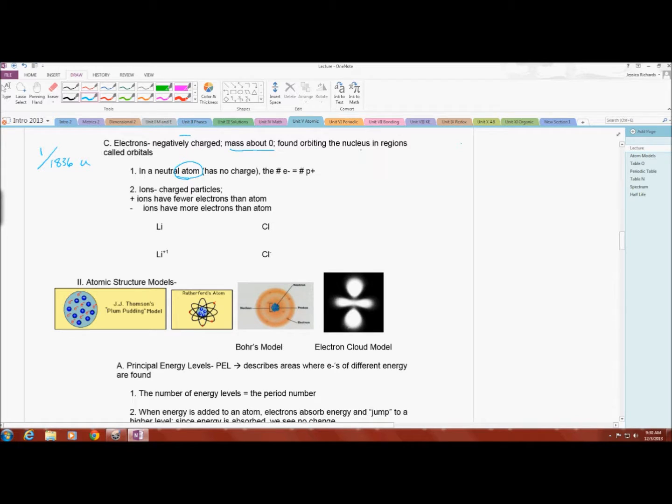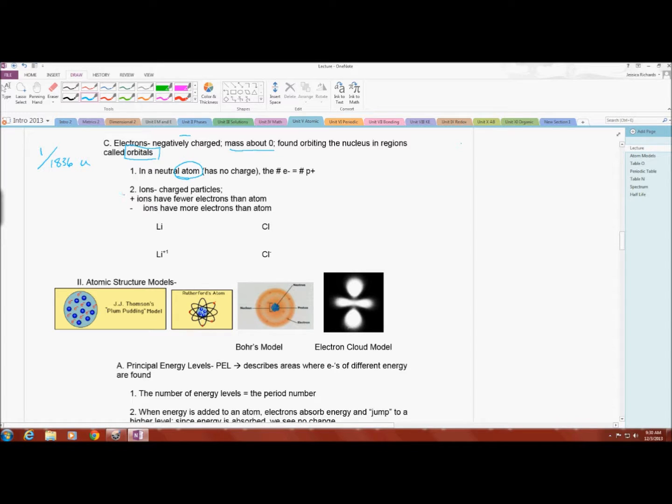They're found in regions called orbitals. Electrons orbiting in regions called orbitals. So they're not fixed paths. They're not like the orbits of the planets where they always follow the same path all of the time. They are three-dimensional regions. They're areas of space that the electrons can be in. There's a probability that they're going to be within a certain three-dimensional shape, kind of like balloons most of the time, but they could be in other places, which is going to let them be involved in different types of chemical reactions.